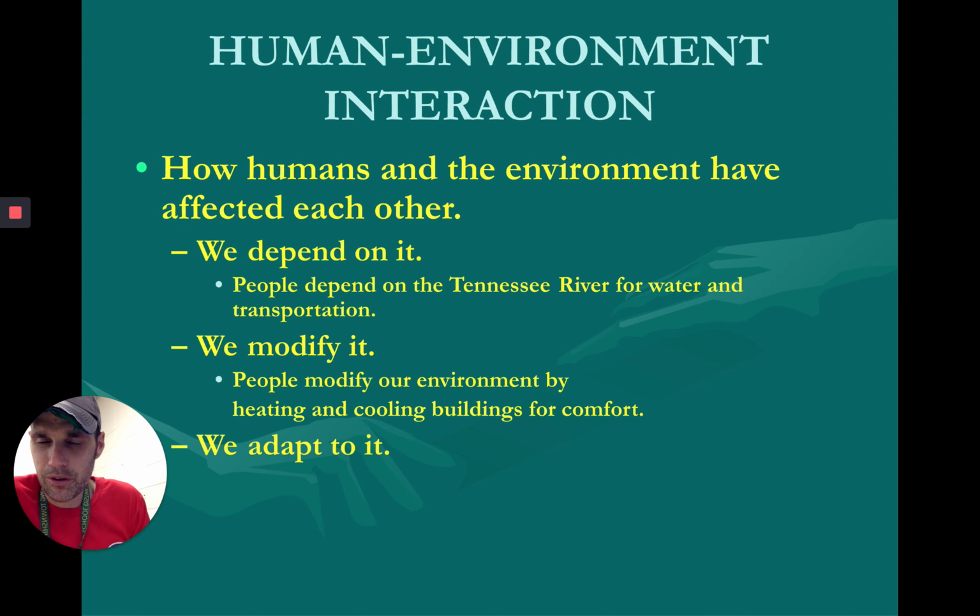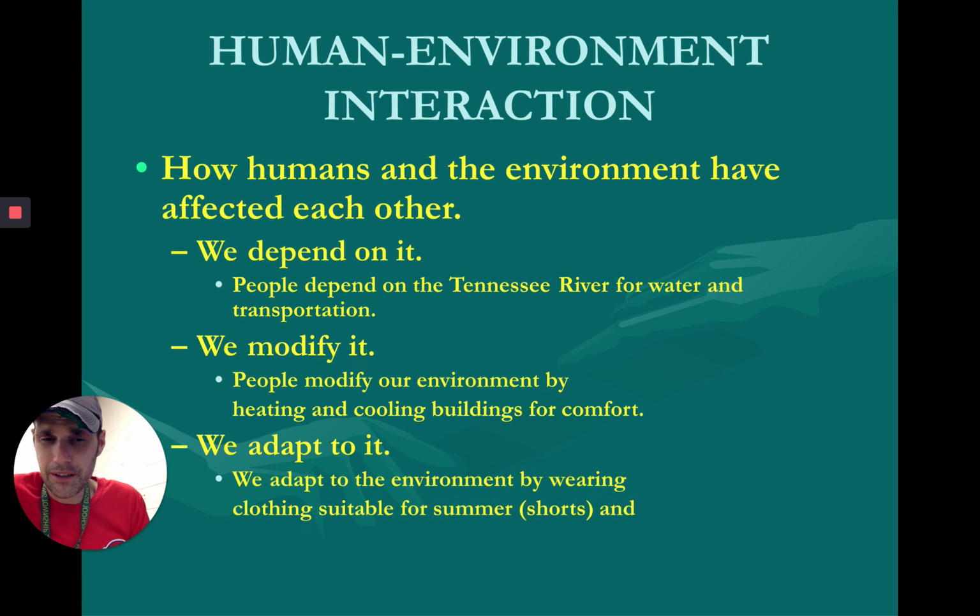And then we adapt to our environment. So if you live in a cold environment, you become used to the cold weather. Okay? If you live in a warm environment, you become used to the warm weather. So we wear clothing that kind of depicts that. For instance, if I live in Florida year-round, I'm probably going to be wearing Bermuda shorts and a Hawaiian shirt. And here in the Northeast, which is kind of neat, we really do get 4 seasons. So, in the wintertime, we're going to put coats on. In the summertime, we're going to put shorts on. And in between, we'll wear sweatshirts.